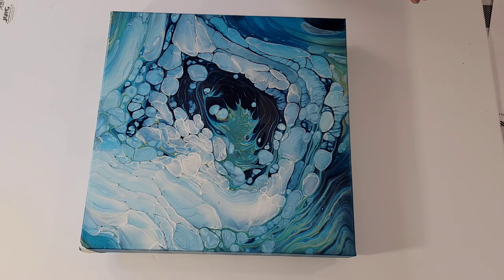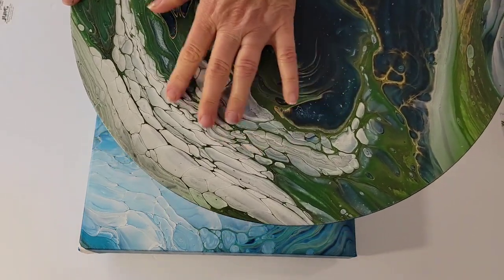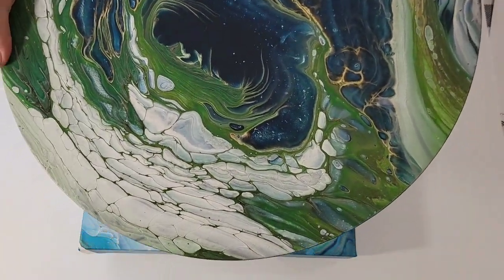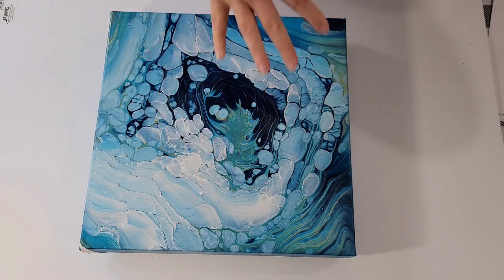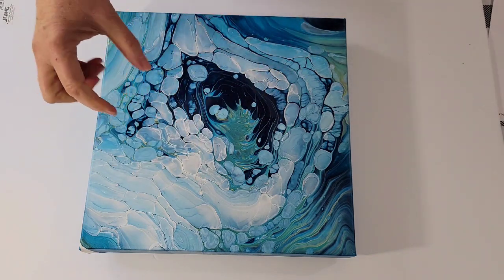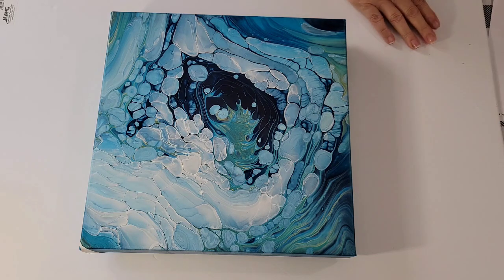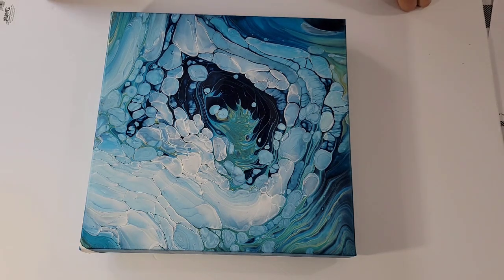For one thing, I think it helped to mix up the cloud mix and let it sit for a while. This was about a week later, same cloud mix that I used on this one. Now this one I mixed up the mix and used it the same day. And while I like this, this is more of the look I was hoping to get, puffier clouds. And I think it may have to do with the mix sitting around for a while.